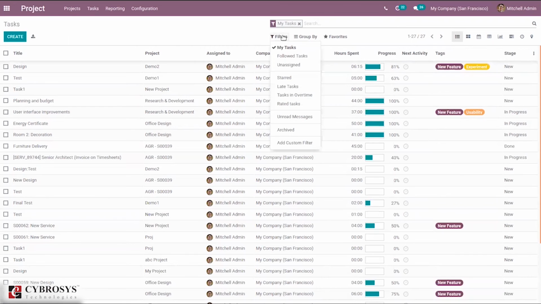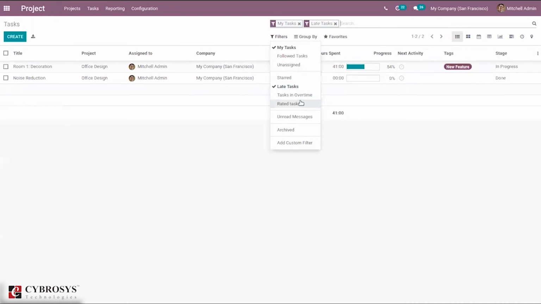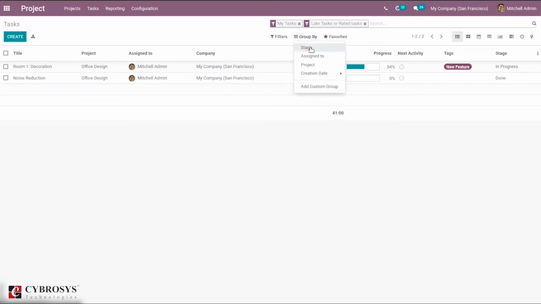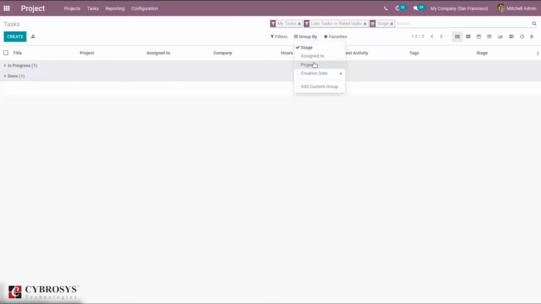which can be filtered by followed task, late task, or archived, rated task. All these things can be filtered. So tasks can be filtered by these options. And we can also group tasks according to stage, project.